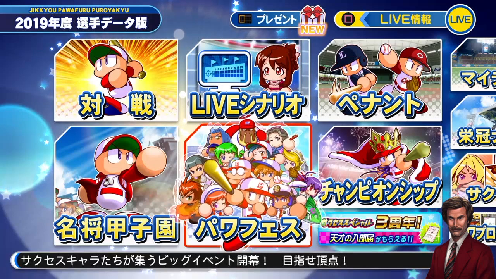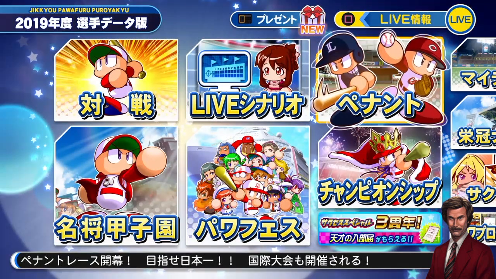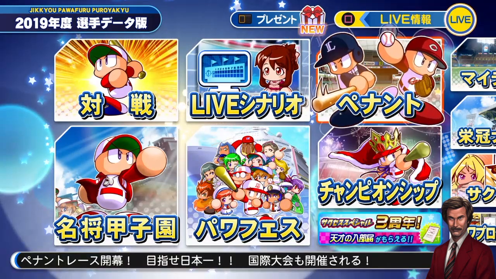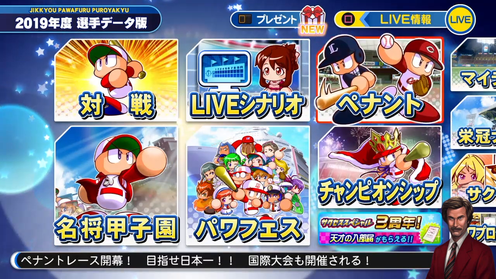Alright, so moving on and just moving above, we have also one of the more popular game modes, and this is Pennant Mode. For anyone that plays any sports games, this is like franchise or season mode, except it's on steroids. This game mode is absolutely insane. I played this with MLB Power Pros originally, and the amount of freedom and flexibility you have in terms of making decisions is insane.